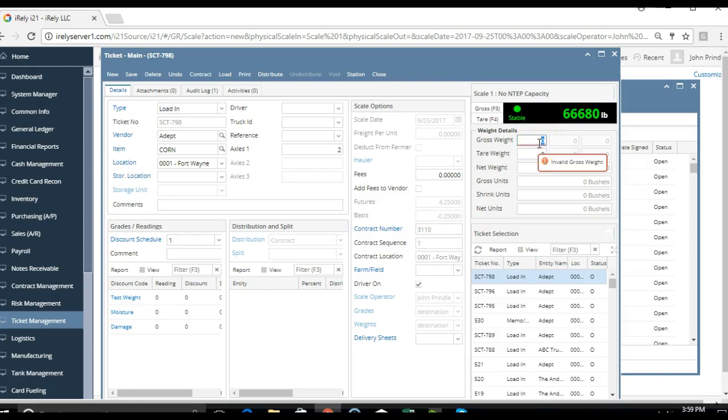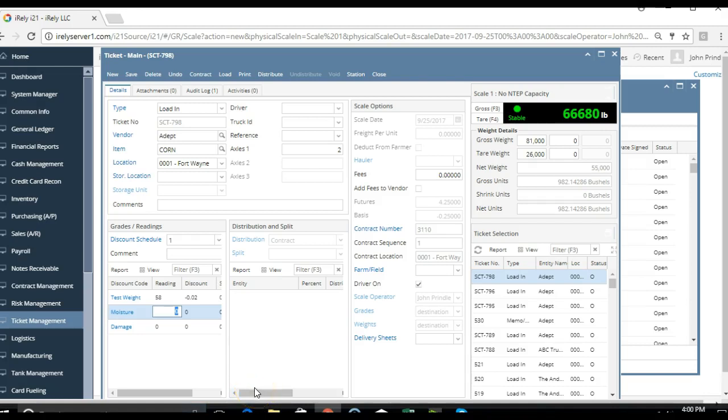And if you recall, it was for 1,000 bushels, so let's go ahead and enter some weights. And let's enter a tare. So we can see when I enter these weights, it does the calculation of net weight and also gets me down to a bushel amount for this commodity, because I've configured the weight of a bushel of corn. So let's also say that this particular load is at 58 pounds a bushel, which is a bit heavy for corn, so it's going to calculate a discount.